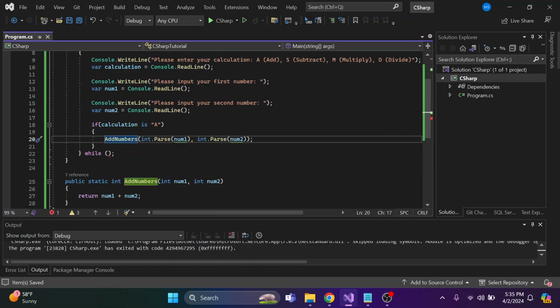We also need a way to store that number because it's returning those two numbers added together. So we'll create another variable and we can just call it total. So now this total is the total from this add numbers.